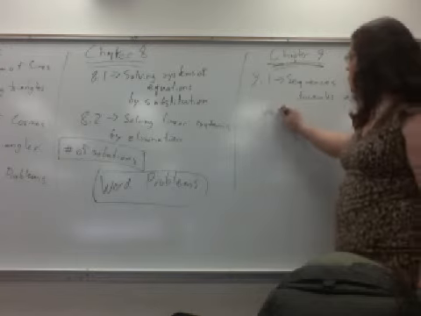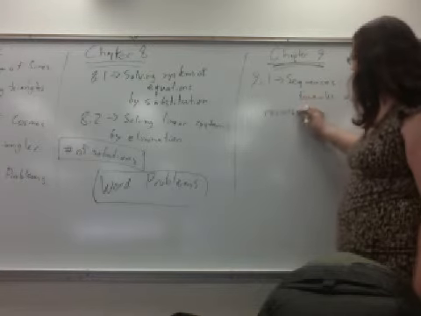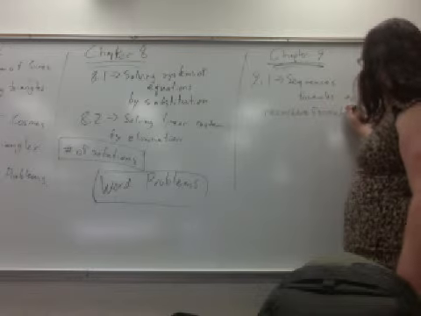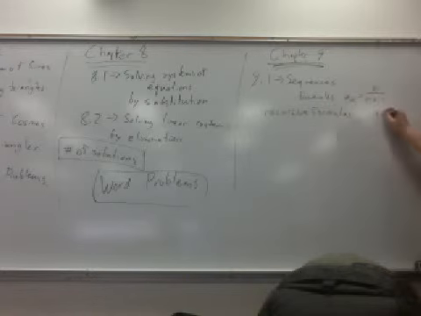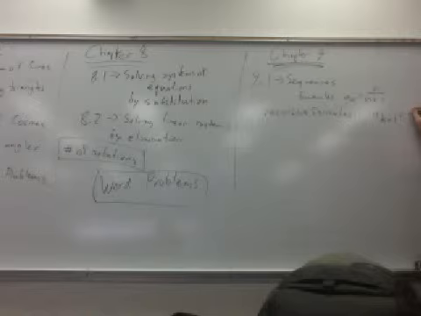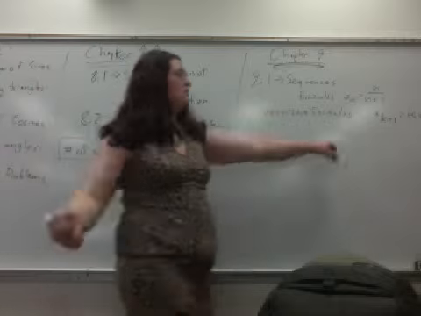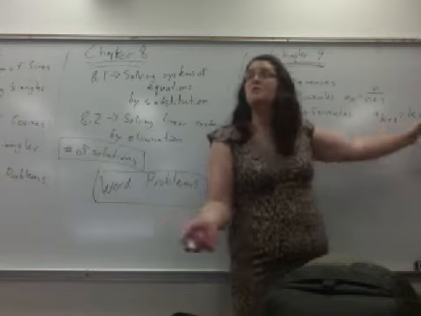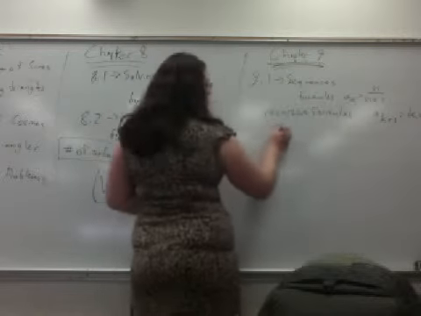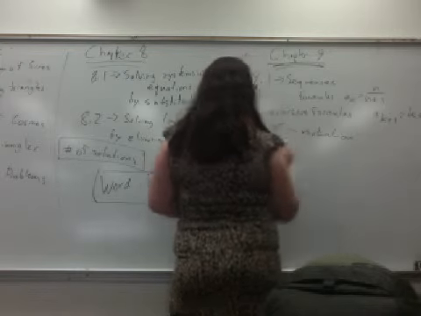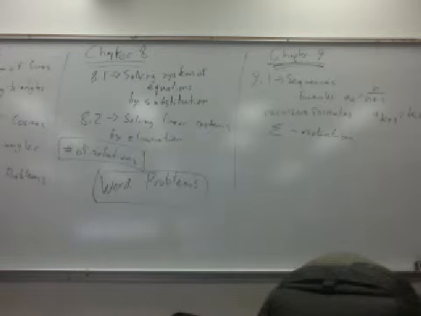I also talked about what are called recursive formulas. That's the formula where we use one term to get the next term. So like a_(k+1) equals k times a_k. That's an example of a recursive formula, because to find one term, we need to know the term before it. I talked about sigma notation, how we read something that has a sigma in it.